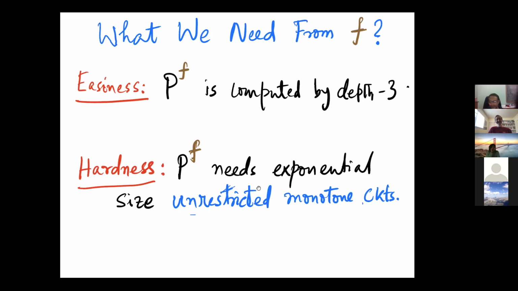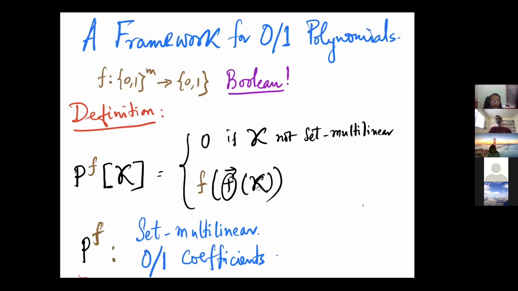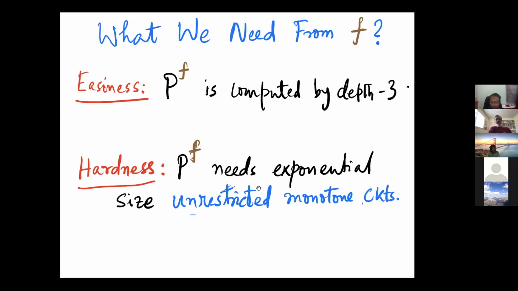Yes, you also want it to be monotone. The way I defined them, they are monotone, right? Because f is 0, 1 valued, p of f would be monotone. But it seemed like you would get epsilon in some coefficients, and the epsilon can be negative. That's right, but that was when I was showing you how to compute them. The way I've defined p of f, you will always get monotone, because f is a Boolean function 0, 1. We'll come to that and we'll deal with it. There is a very easy way to deal with what you were pointing out.